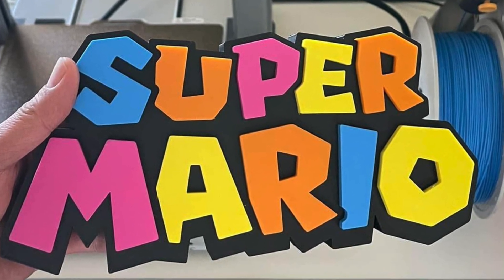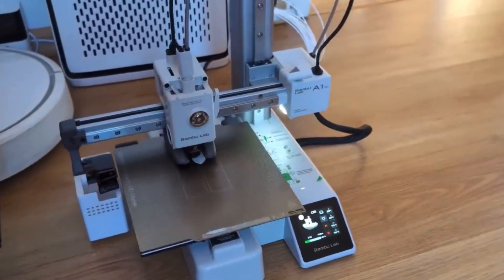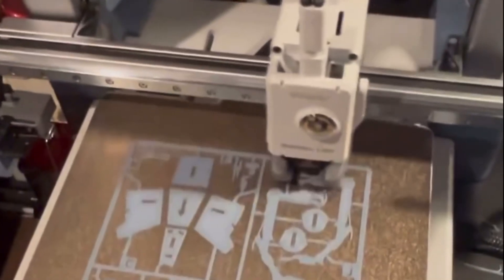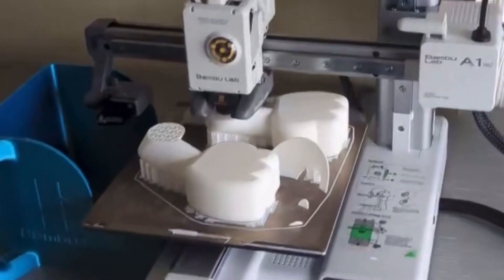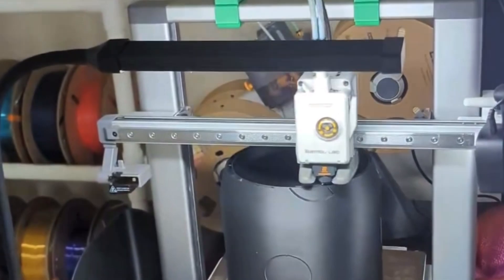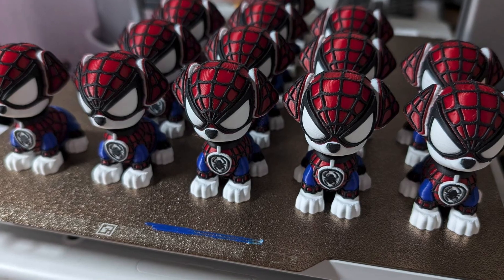Next, let's talk about space and convenience. The A1 Mini offers a better user experience with a more intuitive screen and UI — it's just a bit more beginner-friendly and easier to use. It also features a quick-swap hot end, making nozzle changes swift and easy. I've never seen a 3D printer where you can change the hot end as fast as on the A1 Mini. The A1 Mini is also slightly quieter and easier to maintain due to its bed slinger design, though bed slingers can have downsides like prints being thrown off the bed and more critical layer adhesion.